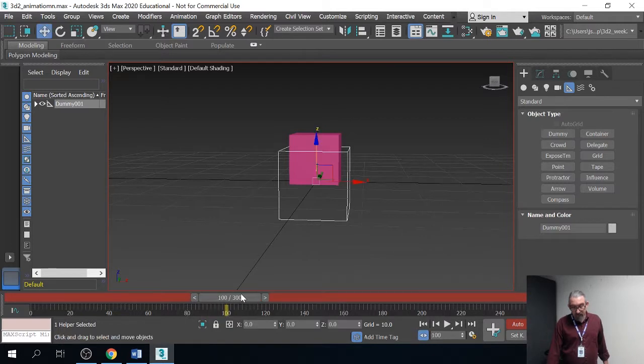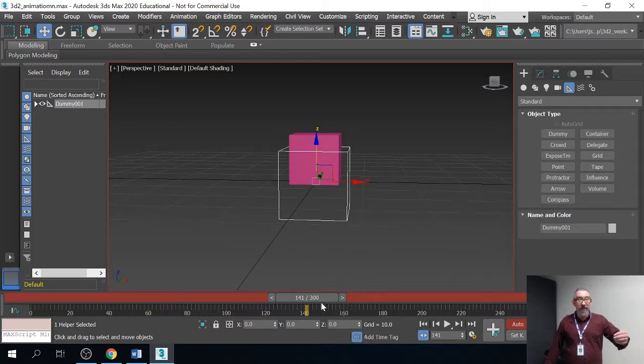If I want my animation to begin at frame 100, the easiest way is to put my playhead at frame 100 and hit the big key. That's going to create a keyframe there. That way there'll be no change from 0 to 100, and then from 100 to 135 or 140, whatever I've selected, that will be when the animation takes place.